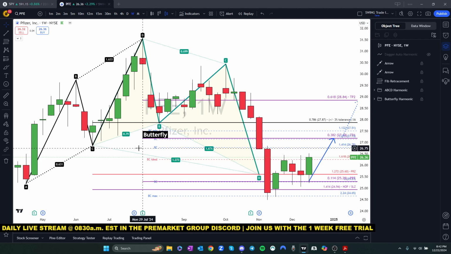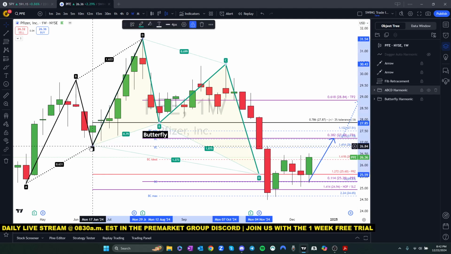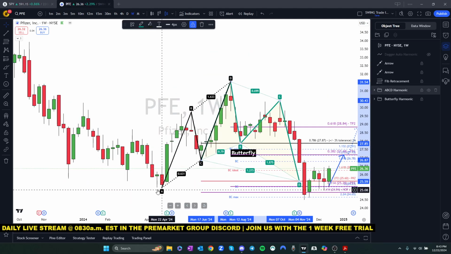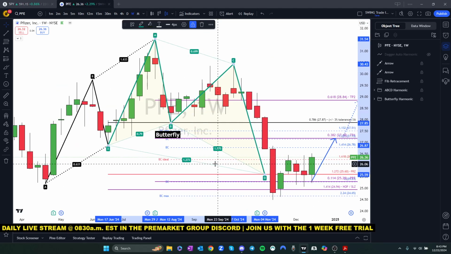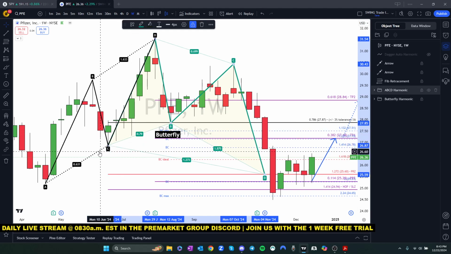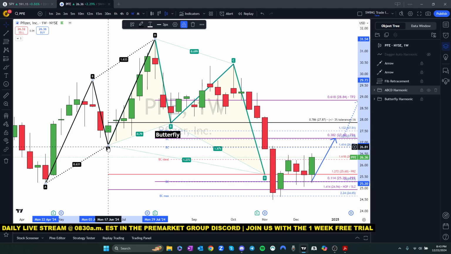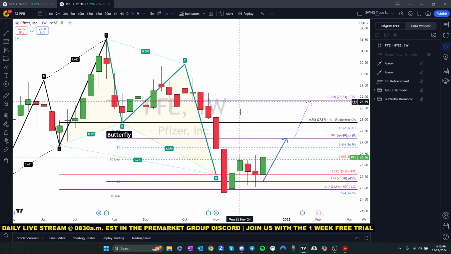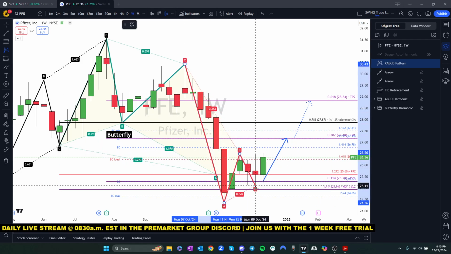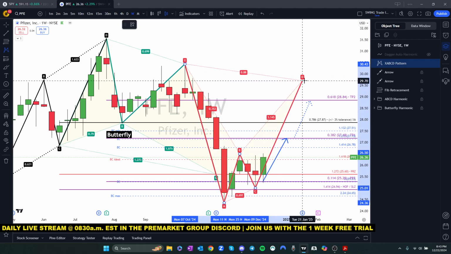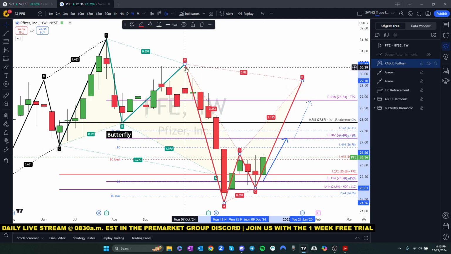So anyway, I just wanted to show you how all of these can kind of tie together. For instance, I'm not allowed to just draw the butterfly pattern off a random point. Generally, I'd want to draw it down here, but the only way I would avoid drawing this green harmonic down here is I need to have another pattern to draw off of, and specifically the C point of that pattern, which is this point right here. So if I'm going to draw a new harmonic going forward, I could justify drawing it from this C point down to here like this, and then boom, we have an alt-bat pattern. So I can already see this would be an alt-bat pattern setup.